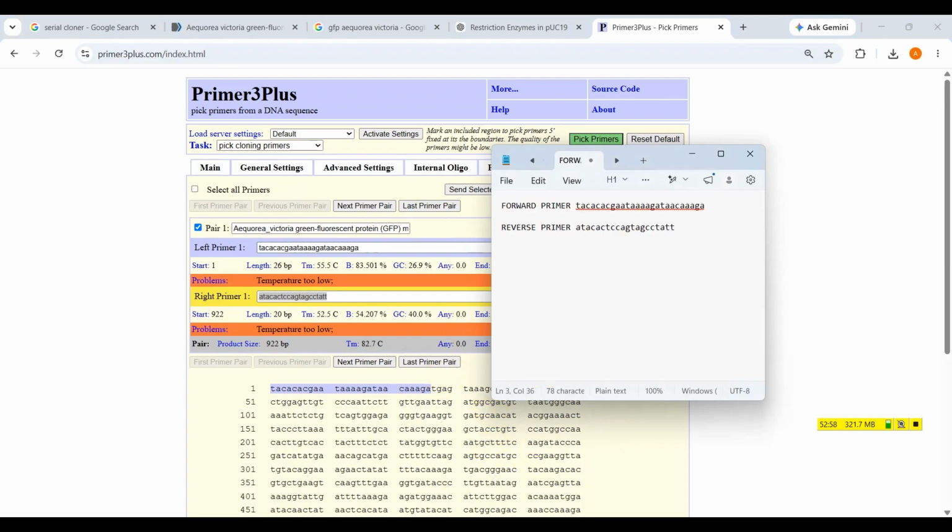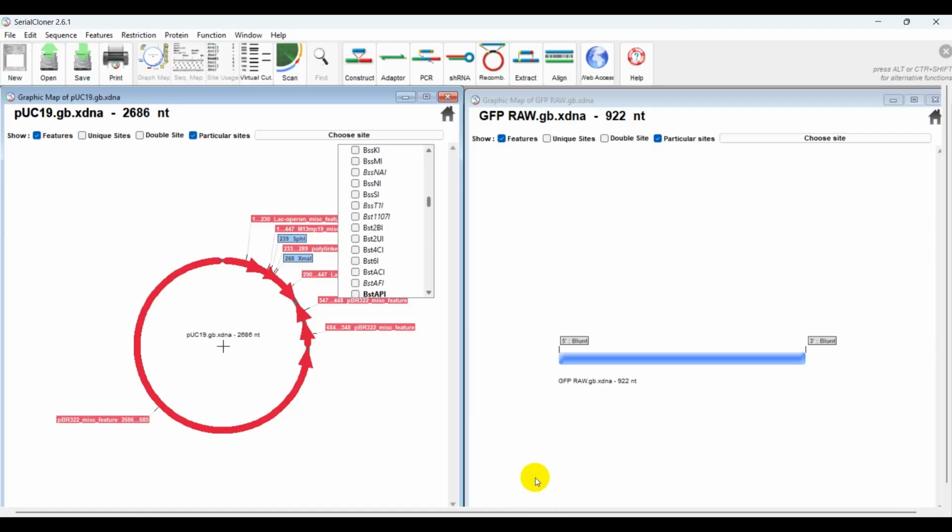Okay, so you also need to know the sequence of restriction enzyme, I mean that we selected, the SPH1 and XMA1.